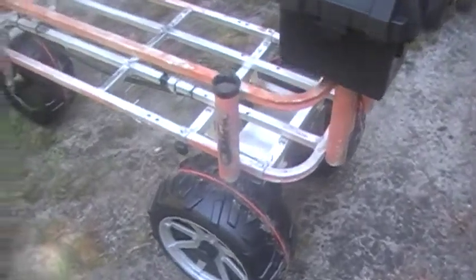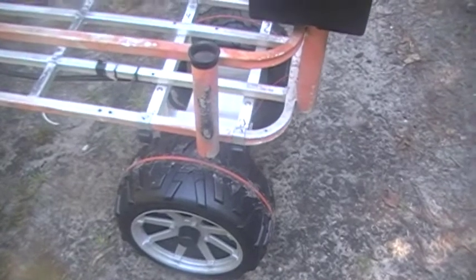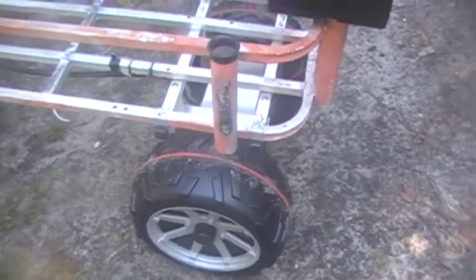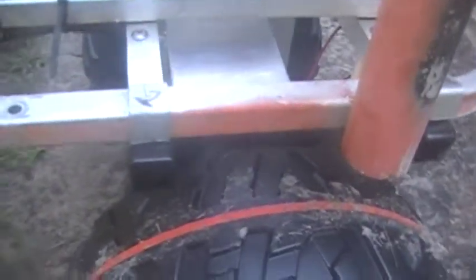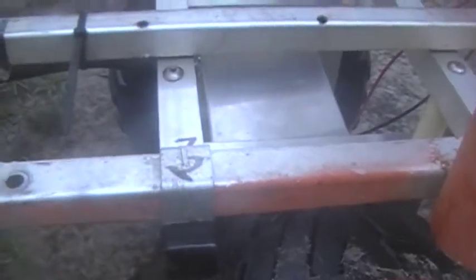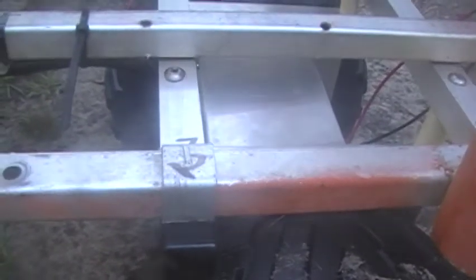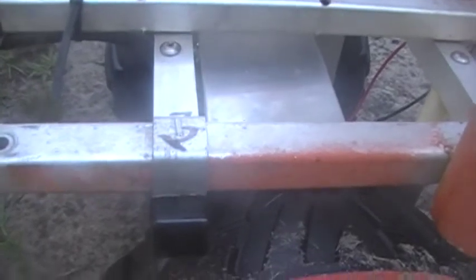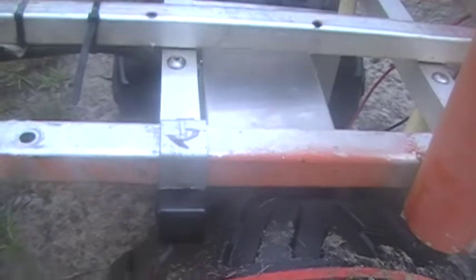Hello fishermen, I'm making this video as an instructional video, up close and personal, about how the power kit mounts to the cart. We have this clamping system with individually numbered clamps — they go with the proper drilled holes so you can mount the kit to the bottom of the cart.